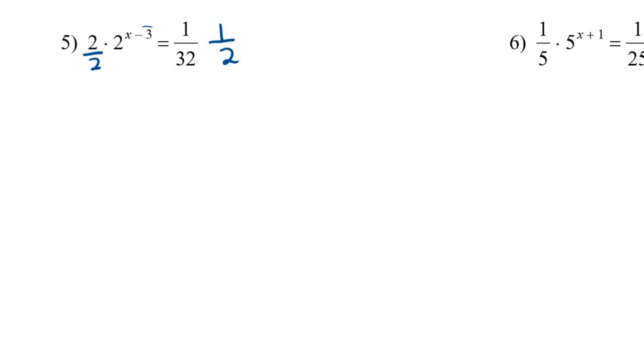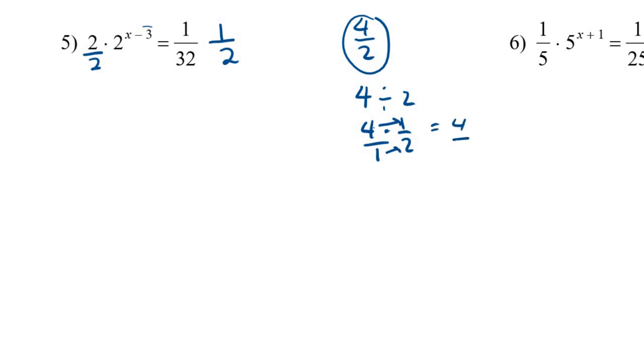Just a little sidetrack. If I want to divide 4 by 2, I simply put the 2 underneath it. So this is 4 divided by 2. Or I can say 4 divided by 2 is really 4 times 1 over 2, because if I put 1 over here, I do 4 times 1 is 4, and 1 times 2 is 2. So another way to think about division is that if I'm dividing by 2, I'm simply multiplying by 1/2, 1 over 2.